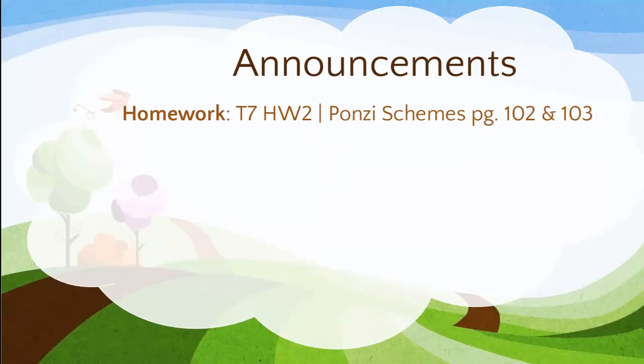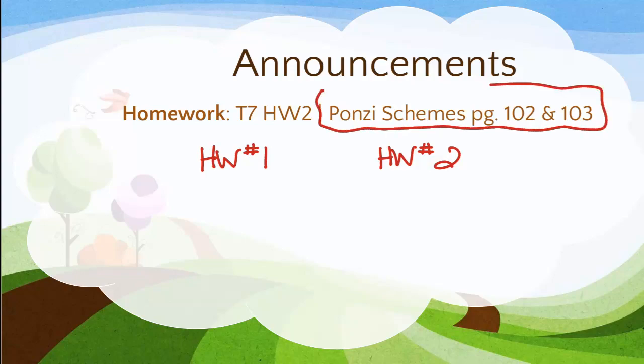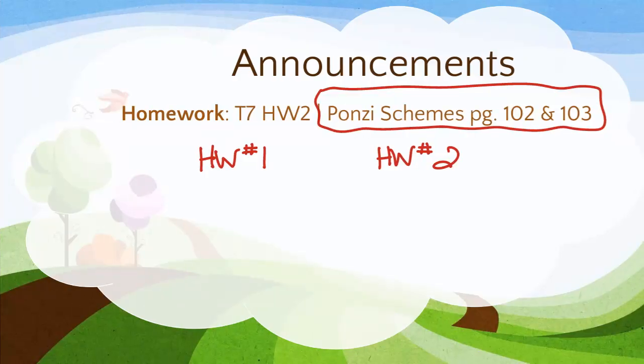So that is all the lesson that I have for today. Homework 1, I talked to you about yesterday, said you're going to have to do like 10 entries per table. There's 2 tables. Now you can also work on homework number 2, which is a Ponzi scheme. When you decide to do homework number 2, you can work with pages 102 and 103 in your book, where you might have to write down some things. Okay?